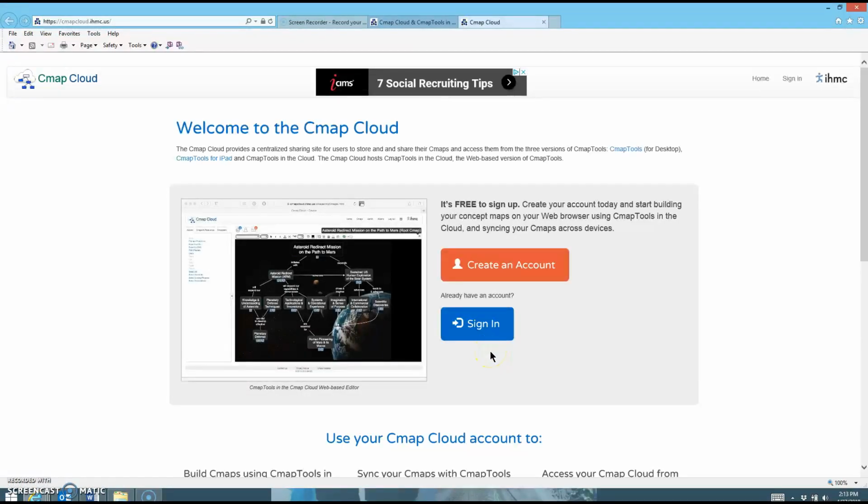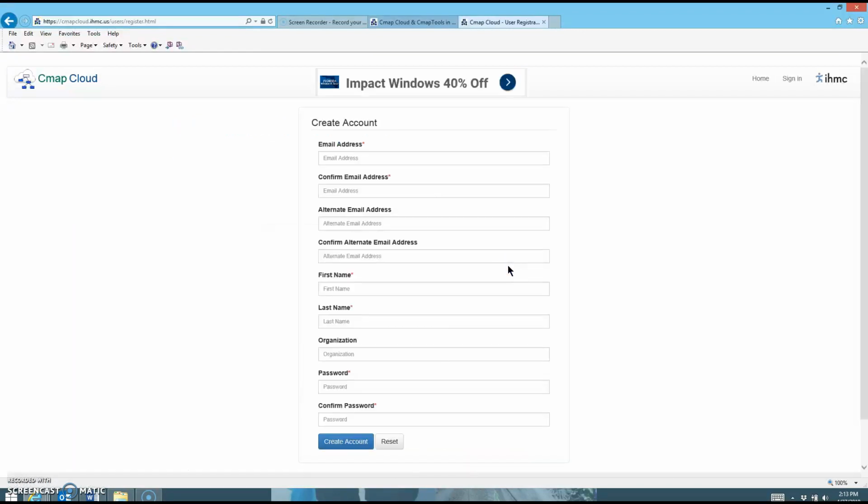At this point, you either have to create an account or sign in if you already have an account. Clearly, by the time you create Map 2, you will already have an account, but for the first time, you need to create an account. Here, you can use your FAU email address, but please use a different password. But you have to make note of this login information because you will need it at some point in the future.